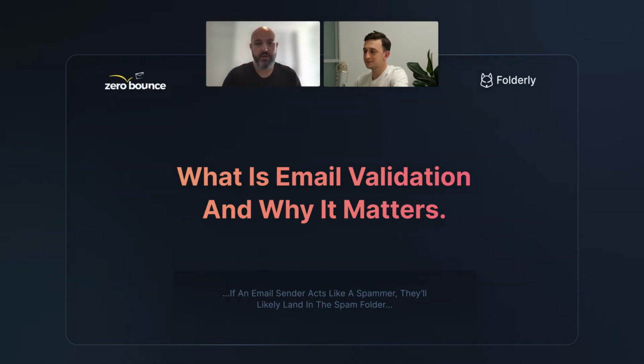ZeroBounce will help you identify that, segment and send to G Suite customers in one separate campaign. But what you should see is an increase in open rates, click through or replies, depending upon what your campaign is about, and really more effectiveness. Again, this is just going back to how much energy and time and money and people were involved with all these email campaigns. Everybody wants the best performance out of that, and a company like ZeroBounce and validation is a very, very important piece of that. You want to remove the bad email addresses that are out there.